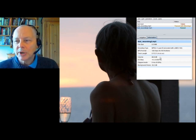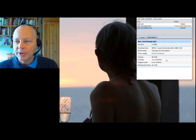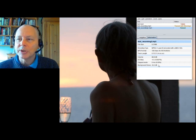That is within a range of 86 to 92 dBs that is acceptable. DC bias is very low. There's no clipped audio. Background noise is a measure of the background noise, which it says is 24.2 dBs. In practice, this is what the tool gives you if you clear the remaining part of the recording. So this is an acceptable recording, and you could upload this and expect it won't fail on technical grounds.